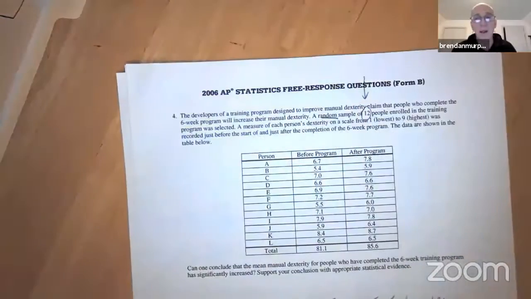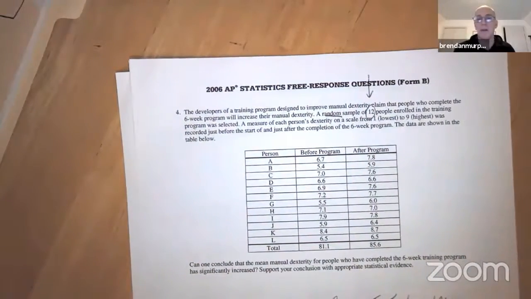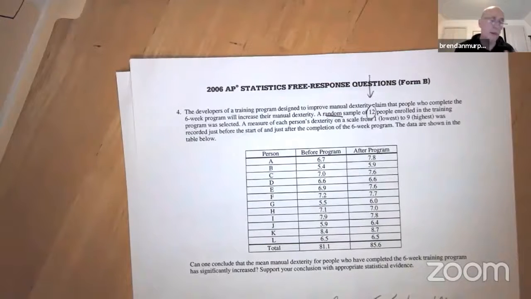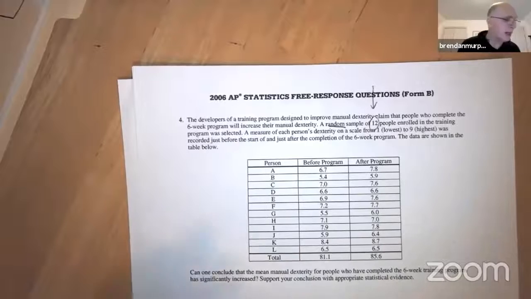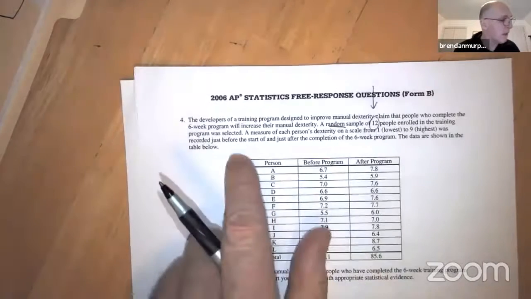That feels a little low to me. I always am more comfortable with a larger sample size, but 12, it is what it is, and I have to do my analysis that way, and we'll have to address that when I'm dealing with conditions. So I like the random, the 12. I wish that were 24 or 120 or something.